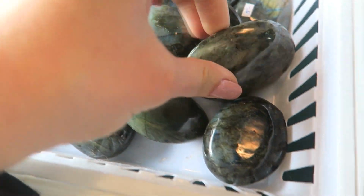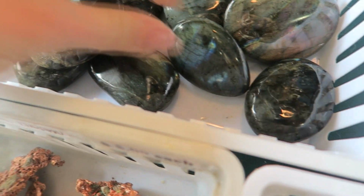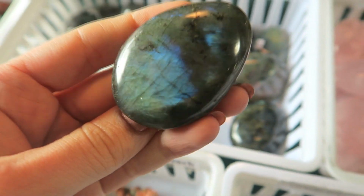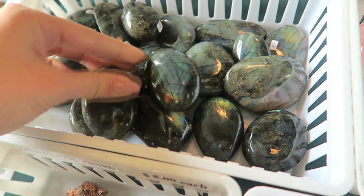I was looking at some labradorites. I don't have any in my collection, except for one ring. And it has a really nice glow to it.